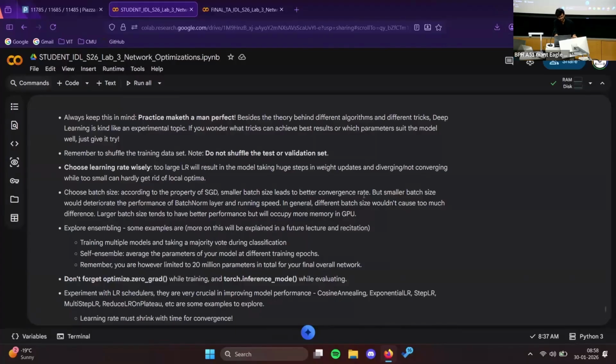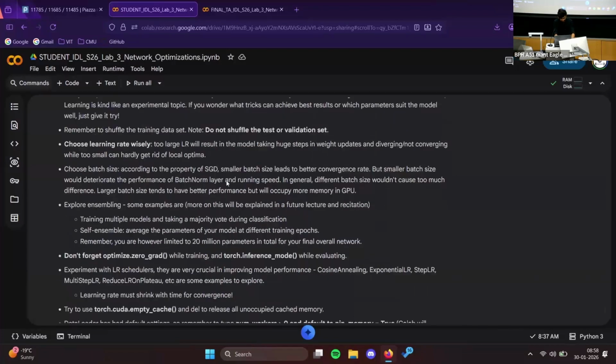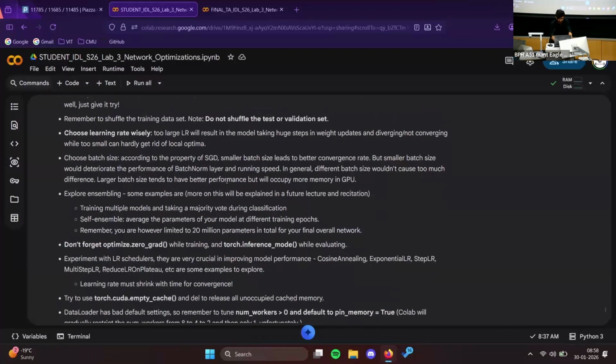So it means that bigger batches don't always lead to better performance. You might need to find an optimal batch size. But I would suggest you start with a bigger batch size so that you utilize the GPU to the full extent. And then if it doesn't perform well, you can try decreasing the batch size.